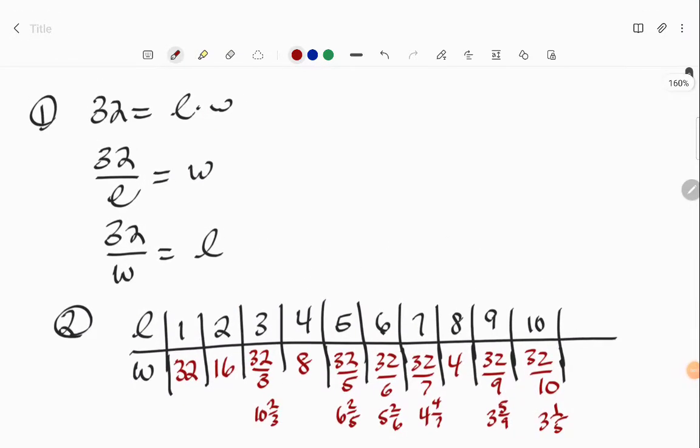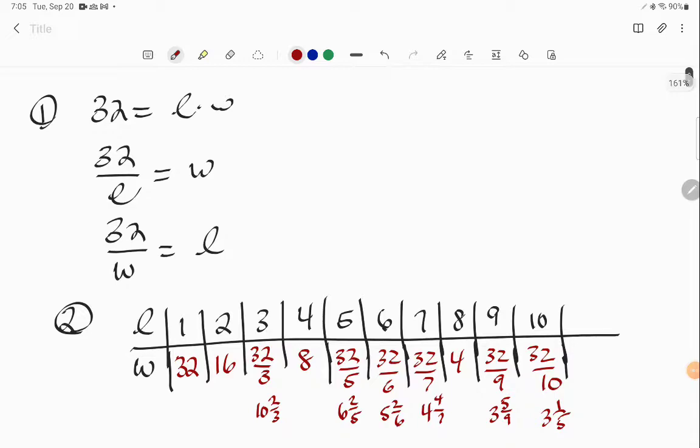Okay, so let's take a look at the first one. Right up here, the equation is the area is equal to the length times width, but they tell us that the area is 32 square inches. So 32 is equal to length times width. Another way we could write that is with the equation solved for width, then the width is equal to 32 divided by the length. And then if it's solved for the length, the length is equal to 32 divided by the width. Okay, so that's the first one, writing the equations for the relationships between length, width, and area when the area is 32.